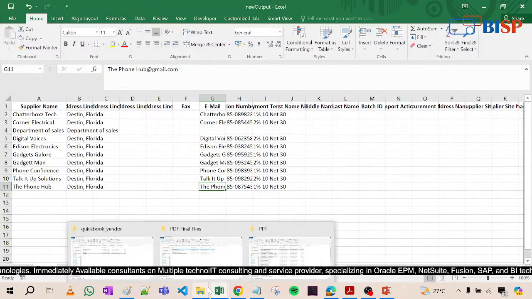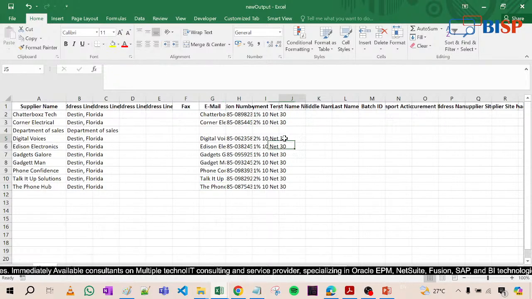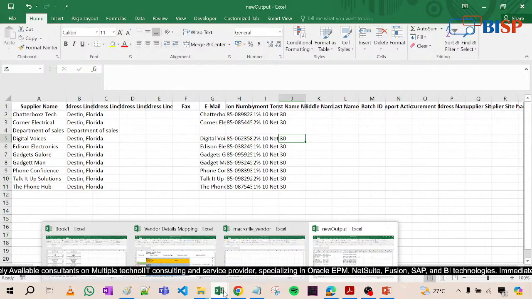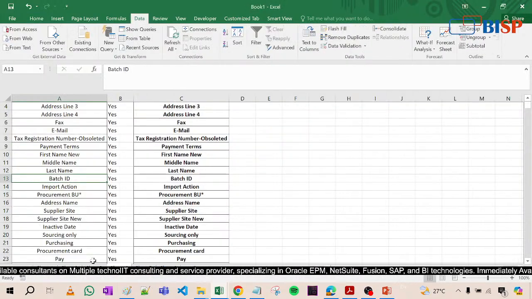So we will apply the code here. Now I will show you the exact code also, and this is the VLOOKUP I was talking about at the beginning. VLOOKUP is a very powerful formula, with the help of which you can easily check exactly what data is uploaded and what data is missing.